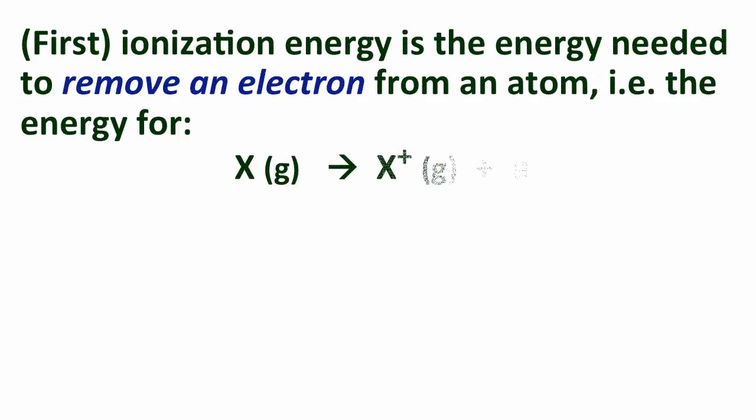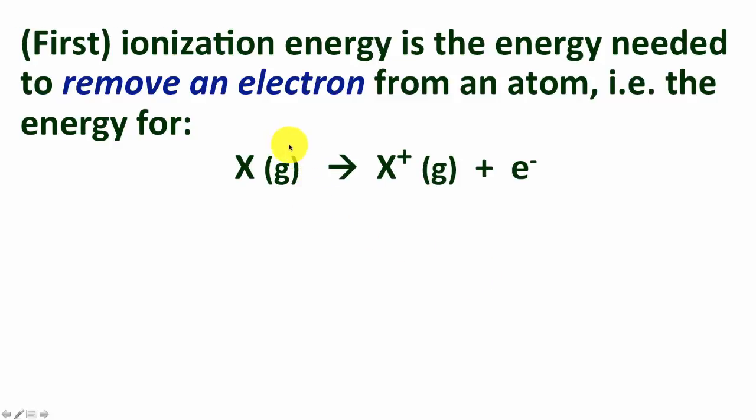Okay, now another periodic property to look at is something called ionization energy. We've talked about this before or dealt with it before when dealing with the hydrogen atom. And first we're going to deal with what's called the first ionization energy. It's the energy needed to remove an electron, in other words, to make an ion, removing an electron from an atom.